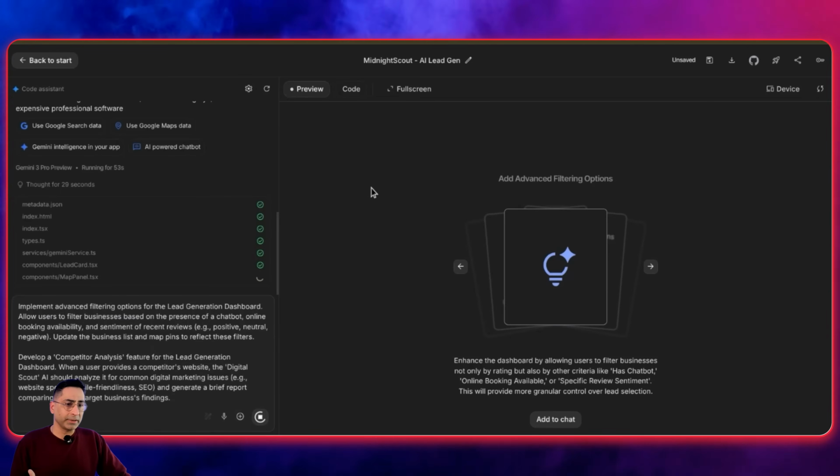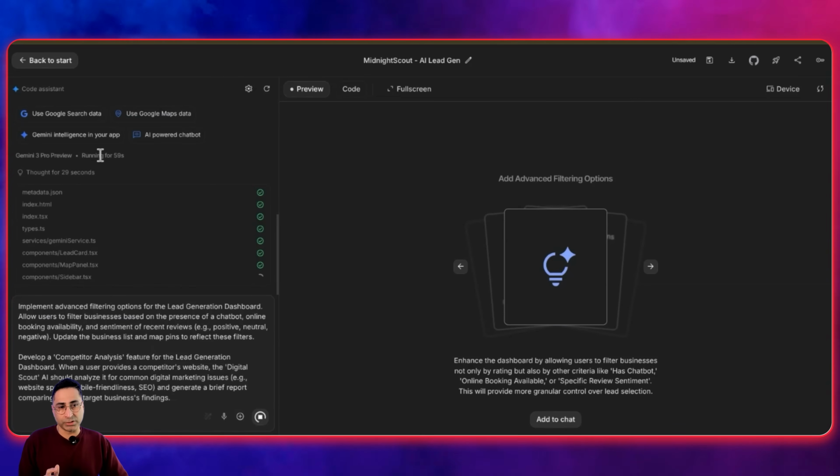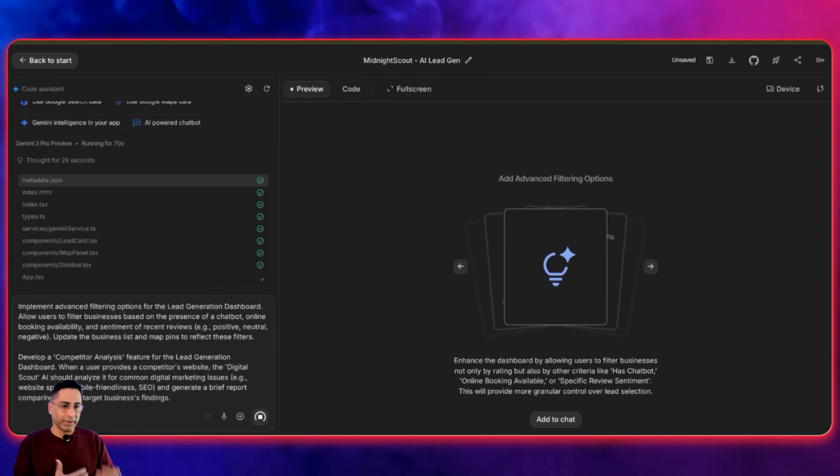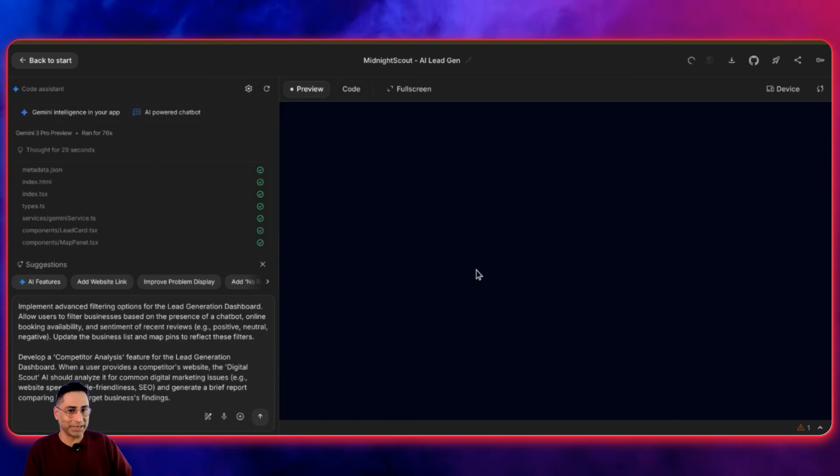So this is where the power of Gemini 3 Pro comes really handy, because it just thought for some time, like 29 seconds, and then it immediately started building. And then while building, based on the kind of app that you are asking it to build, right, it is providing you that contextual recommendation, which I love. So we'll give it a second for it to come back. I said second and it's already here. And let's see what it provides.